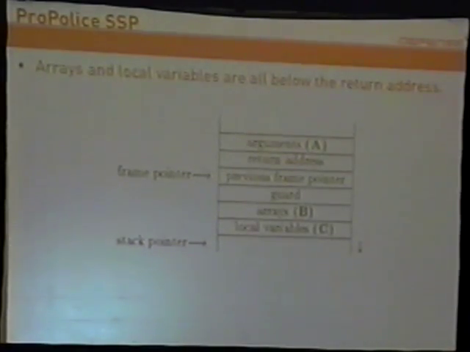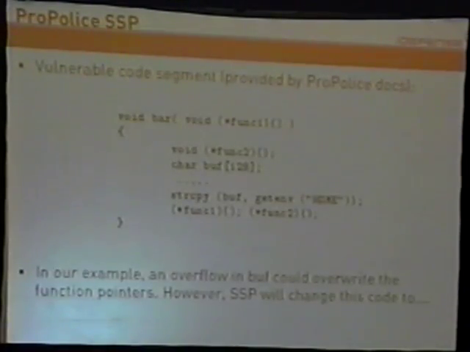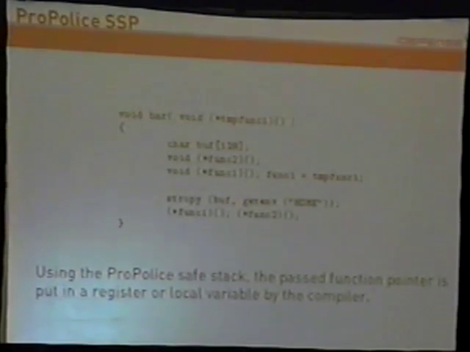So generally, in your usual stack layout, you've got your arrays and local variables, and then your return addresses directly afterwards. In the case of a vulnerable code segment like this one, if you were to overflow the char buffer, then the next thing that you would hit was the function pointer. Well, what they do is they rearrange it so that the function pointers are located previous to that buffer, so that you would immediately overflow the saved canary value.